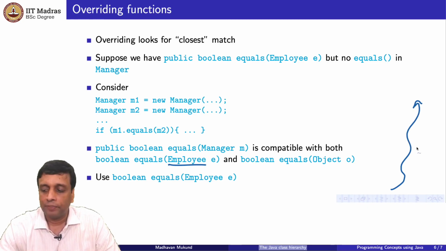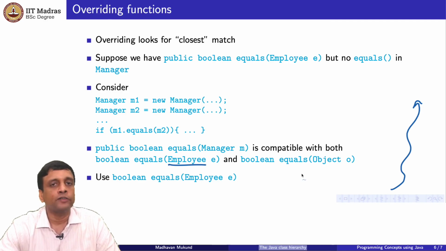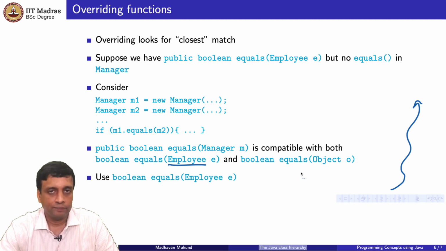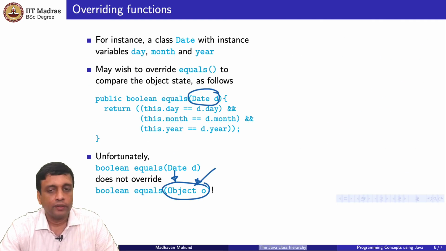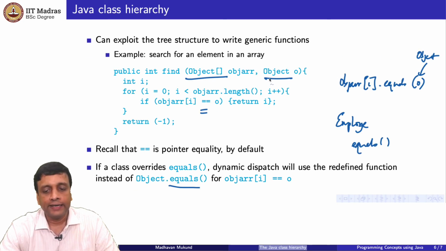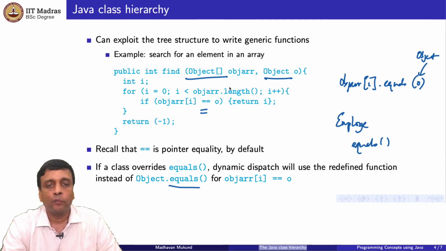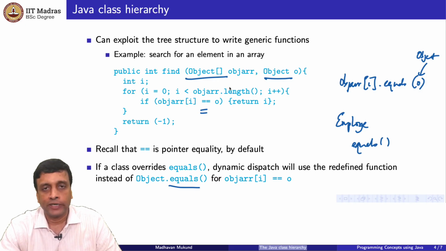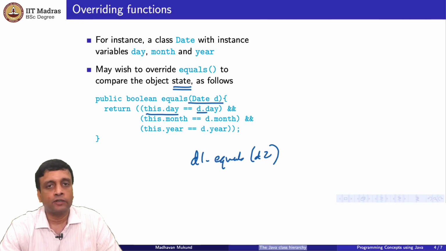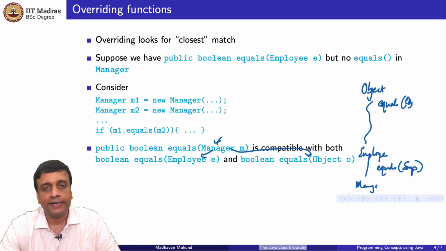You look up the hierarchy from where you are to find out which functions are compatible with the call you have just made, and you get the nearest one. So you should not confuse this example with the earlier example. The earlier example said that the reason the date version did not work is because it was used in this loop, where both of them were statically of type object. So in the context of type object, it was not asking for a function whose argument is a date, and that's why the date version didn't work.